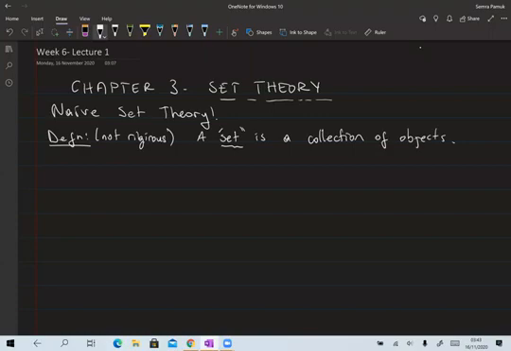Take the collection of all sets, and then is this set inside your elements? Because if you are taking the collection of all sets, then that one should also be a member of itself. If it is not a member of itself, I mean, if it is not in the collection of all sets, then it is not a set. But we defined a set as a collection of objects, right? This is a paradox.